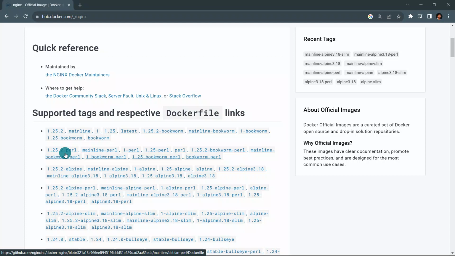So if you want to install Perl as well apart from the Nginx web server, then you have to make use of this tag. Okay, so likewise there are different tags. Alpine is a tag which will help us in reducing the size of the image. If you want your image size to be as small as possible, in that case you can always make use of Alpine as one of the tags.